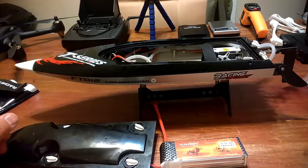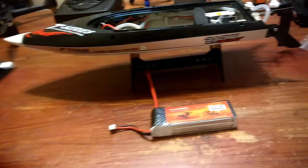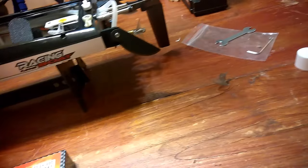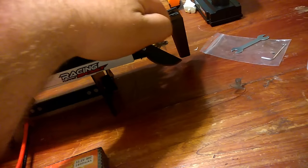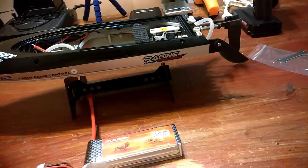That's pretty much it for the night, guys. That's how you replace the prop — very easy. I'm glad they included the tool. It came off real easy and I just went until it was snug. Do not over-tighten it or you'll strip out the plastic. It's locked in by its own little system — just make sure it's snug. It went back on nice and smooth. Let's get these batteries charged up. Drone Worship — we'll see you guys tomorrow. Toot-a-roo!